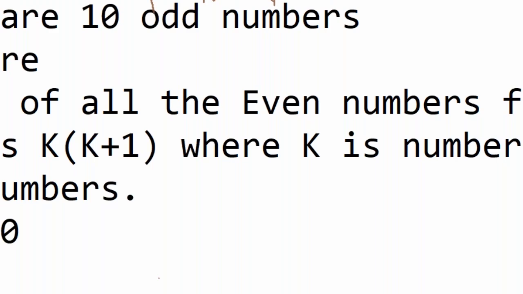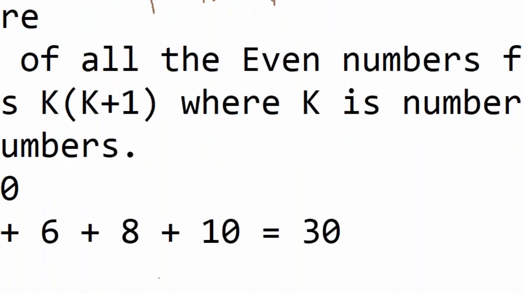1 to 10. So the even numbers are 2, 4, 6, 8, 10. By using the manual method, because the numbers are very few: 2 plus 4, how much? 6. 6 plus 6, 12. 12 plus 8, 20. 20 plus 10 is how much? 30. So 30 is the sum of how many even numbers?